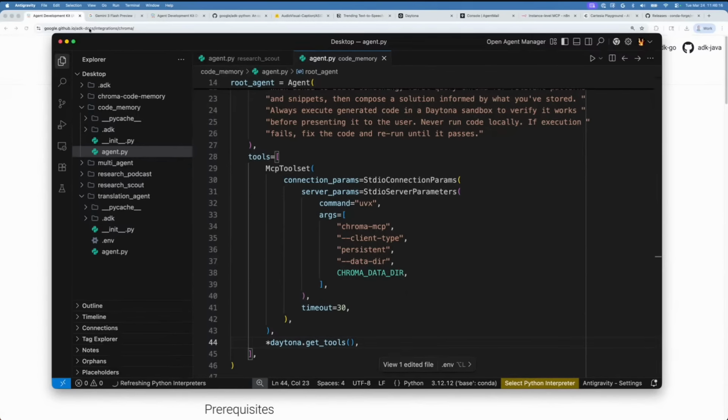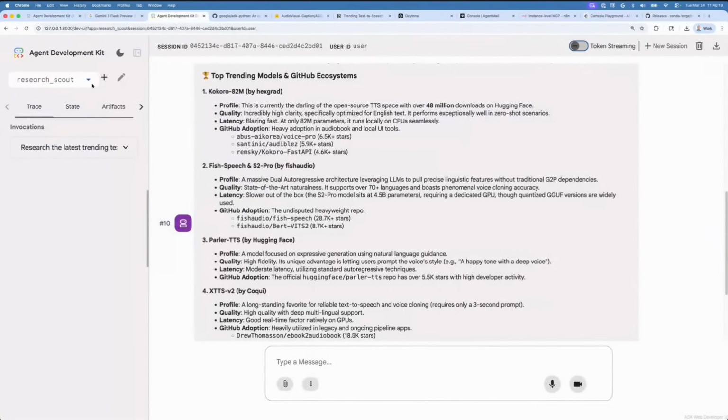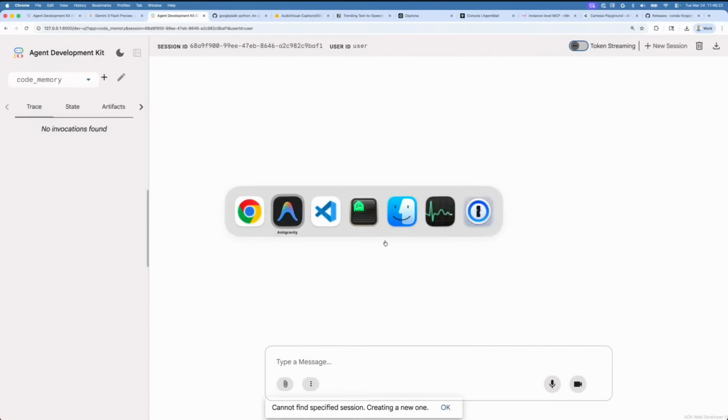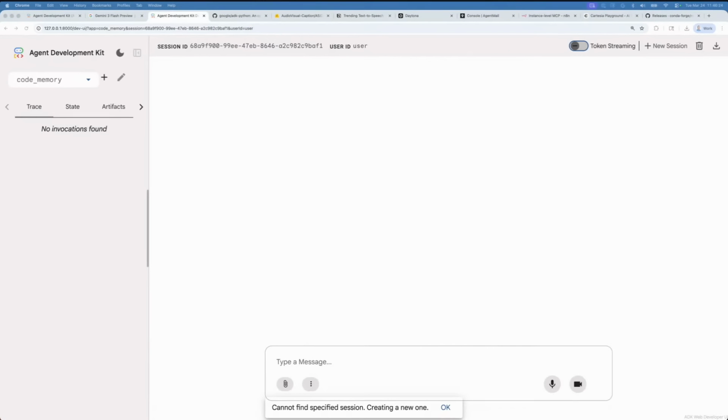Once you do that, if we jump over to ADK and go to our code memory agent, I'm going to be a little bit verbose just so you can see how this works.